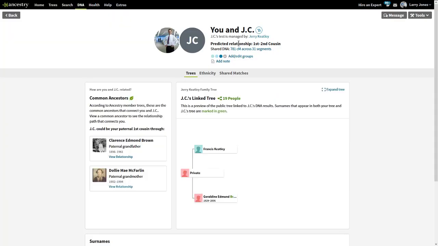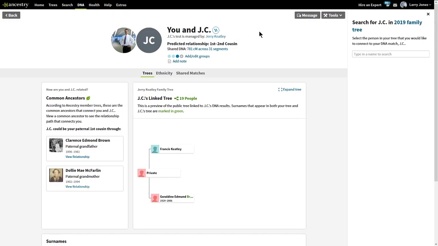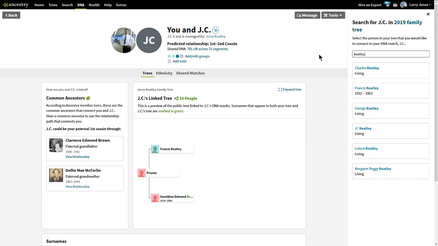It's not too bad, but one of the reasons I click here, it says search for JC. Of course, it doesn't search. So in this case, if I click here and do a Control C, it says JC, no results were found. So I look here at the last name, it says Keatley, and I type in Keatley. And this is where I said before, you can auto search with this first and blank out that field, and then we're ready. So if I find the person, great. If I don't find the person, great.